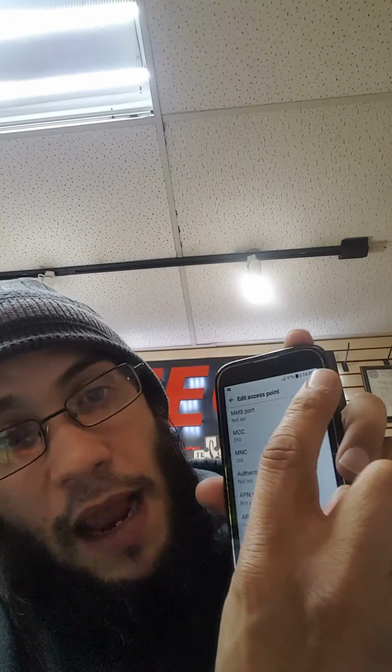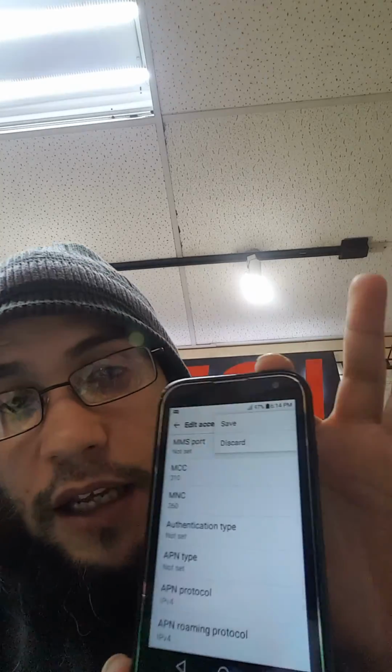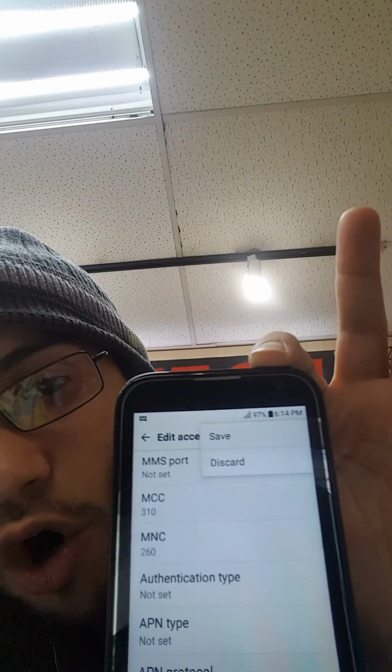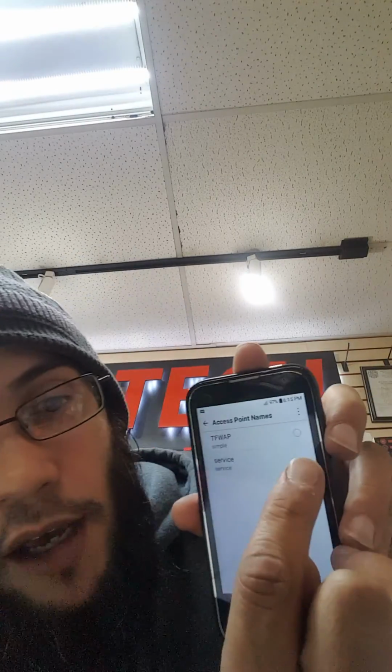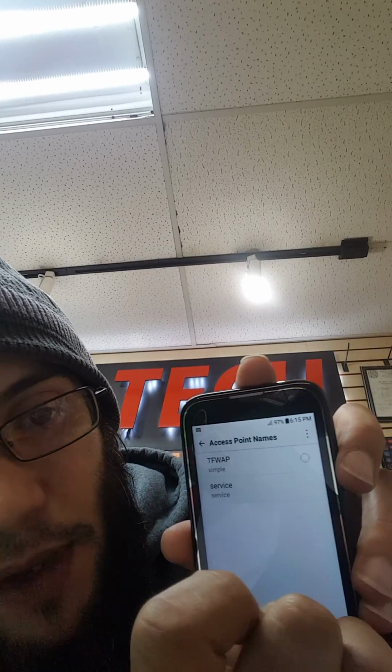After you are done, after you fill it out for your specific provider the way that it's supposed to be, you are going to press the hamburger button, and it's going to have an option to save or discard. You want to save. After you have saved it, you want to click on the little button next to the APN that you just created.